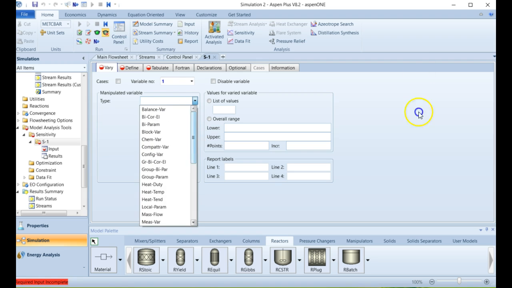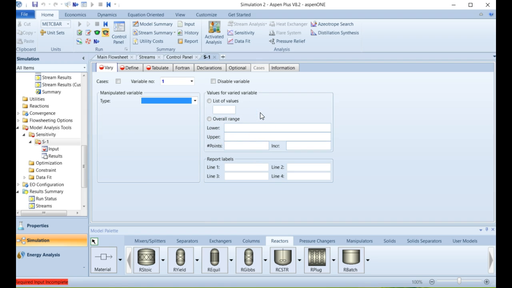Aspen is going to try to break them down and cluster the variables into groupings that it thinks are convenient. It may or may not be convenient for you. As you learn this, it becomes more familiar, but it can be an exercise in stress and frustration trying to figure out just exactly how Aspen wants to define things.